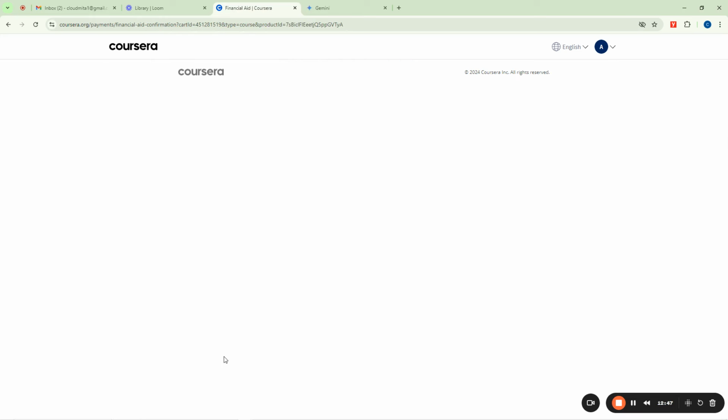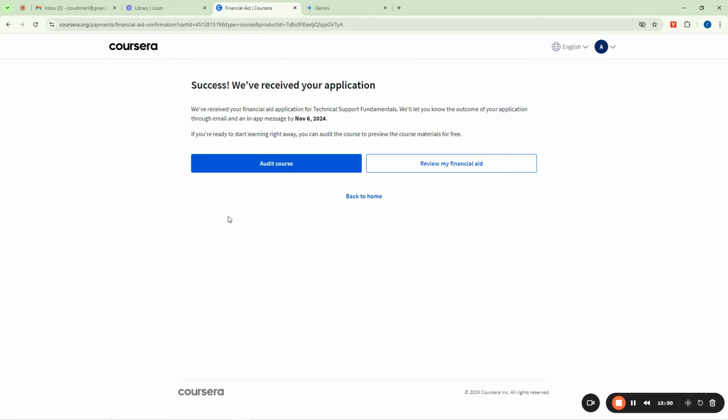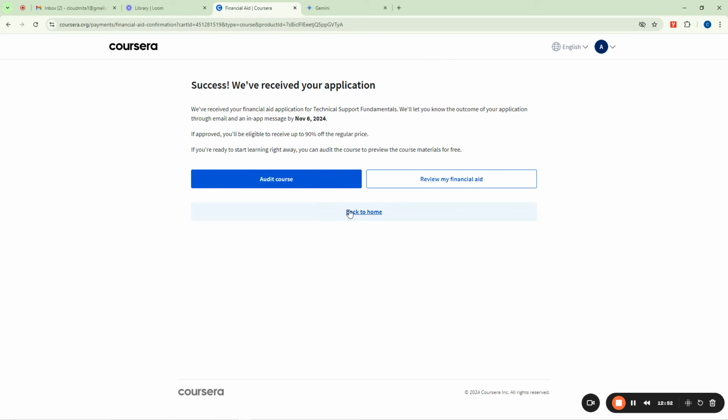Now once you submit this application, Coursera is going to receive it, and in maybe 10 to 16 days, you're going to get a response from Coursera telling you that your application for financial aid was accepted or rejected. If you were rejected, they're going to tell you the reason why. If you were accepted, they will tell you how much you're going to pay for the course, because what they give you is a discount. From my experience, I've received up to 90% discount from Coursera to study any course I desire.